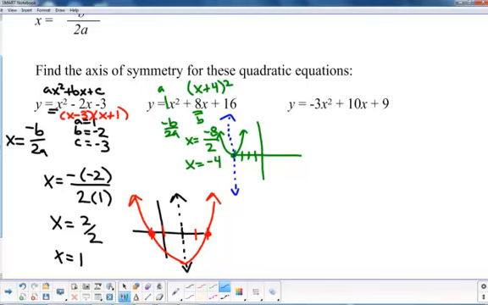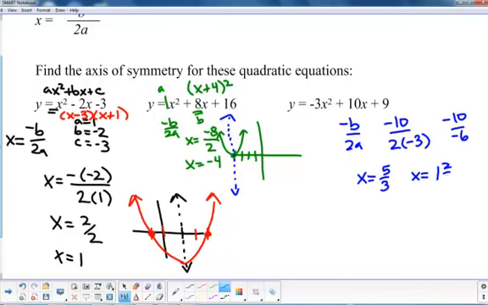And we're going to factor this one the long way. So we have a negative, actually we don't need to factor. What am I doing? We're going to do our line of symmetry, negative b over 2a. That's negative 10 over 2 times negative 3. Negative 10 over negative 6. So our line of symmetry is at 5/3. You can also think of that as 1 and 2/3. So you can plug in a couple points on either side to get the graph of this.